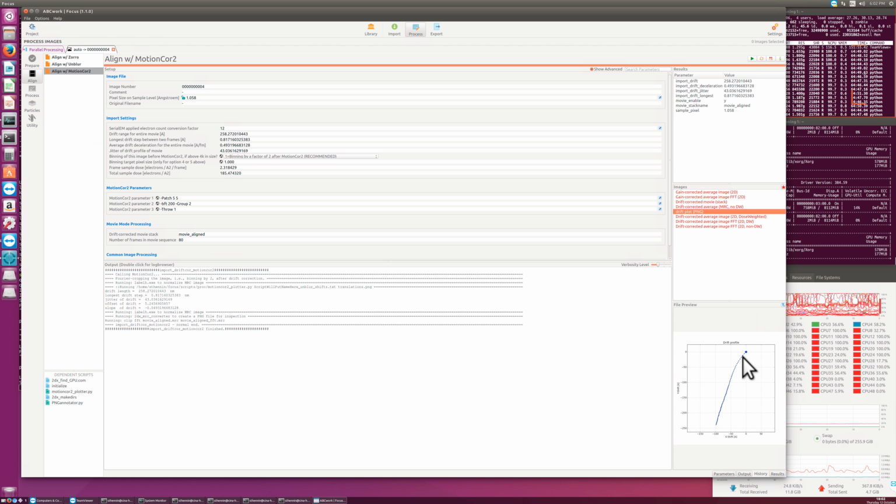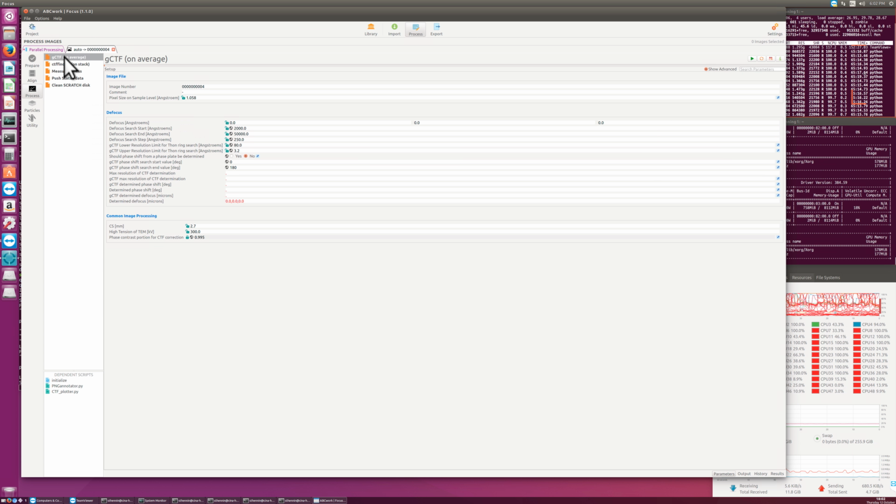Jitteriness is taking every second spot along this drift trajectory and interpolating that with a direct line, and then taking the spot in between and seeing how far that spot will be off, left or right from this direct line. And that's the jitteriness. So how much is your drift trajectory going in zigzag, which means it may not have found the correct drift, or is it a smooth line, which then is very plausible.